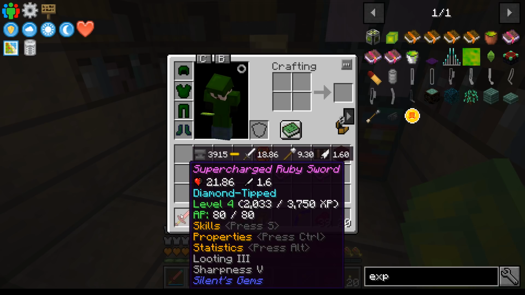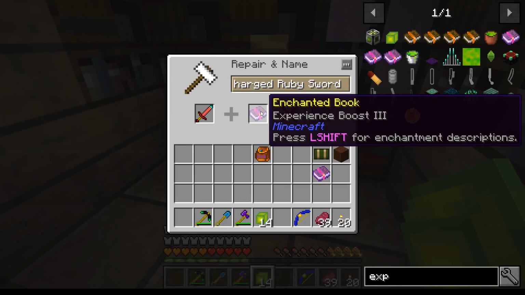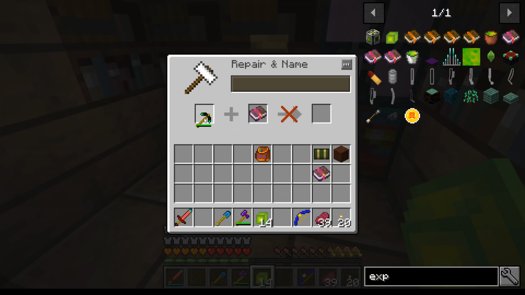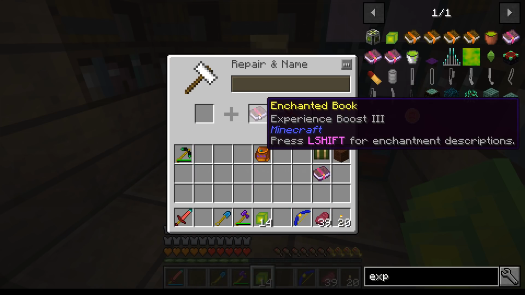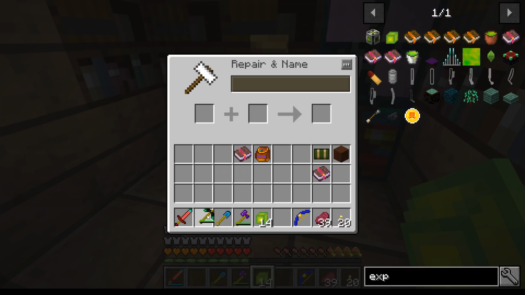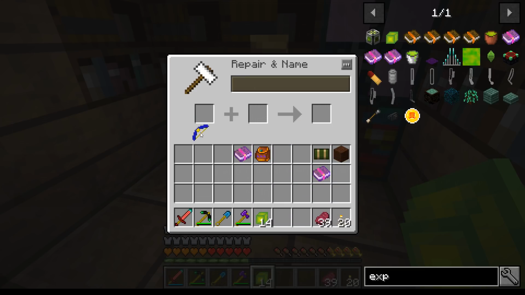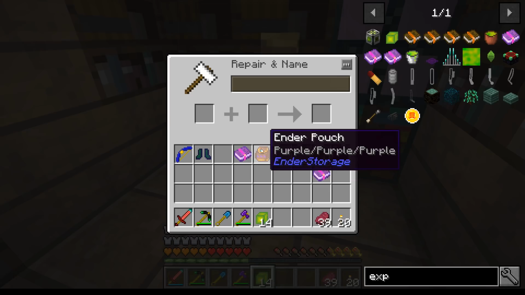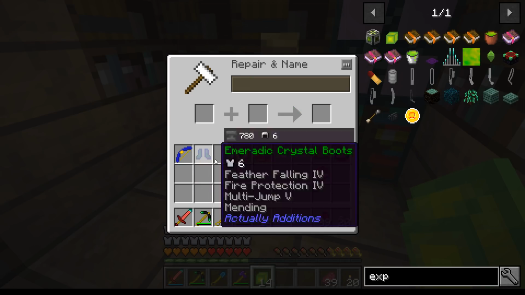Now, I would like to put experience boost on that. Ooh. You can't. You can put it on that, but you can't put it on that. What about that? No. Killing and mining. Can you? Let me just check something. I wouldn't expect experience boost to not want to go on.